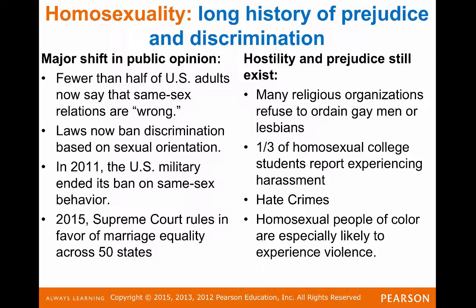People are often targeted for violence, and that's something that you'll see in the film that we're watching in class, Stonewall Uprising, and how normal that was within the culture, that it was more normative for police to use that kind of force. So of course that just justifies that to other people in society when someone in legitimate authority is doing something like that, right? And then of course, when it comes to this kind of multiplicity of experience, people of color that are homosexual are especially likely to experience violence.